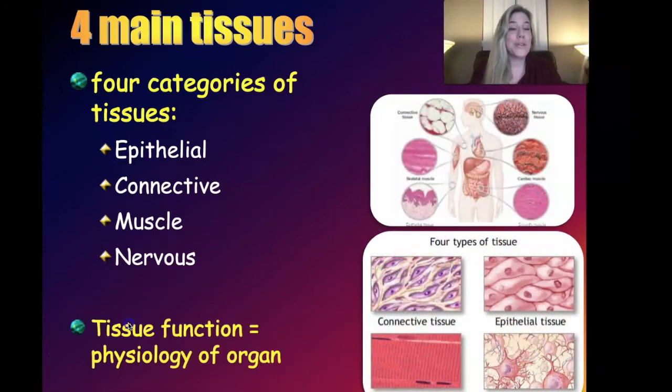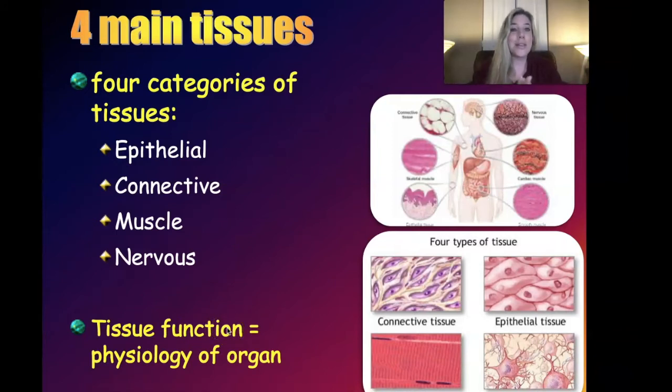Now, the moral of the story when we're studying tissues is that tissue function equals the physiology of the organ. You might remember that we always say form follows function and function follows form. In other words, the function of an organ is going to be dependent on its structure. And likewise, the structure is going to evolve based on the kind of function that's needed. But going with the former, that function follows form, that's what we're getting at here: the way an organ is going to act, the way it's going to function, is dependent on its structure, and that structure is the tissue.